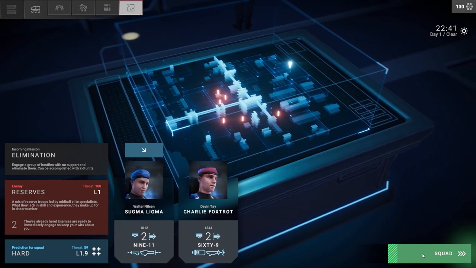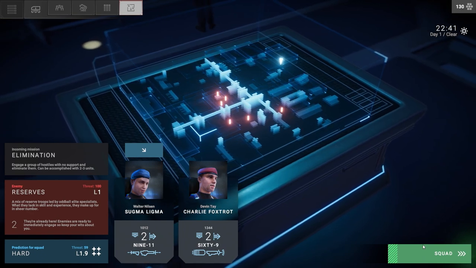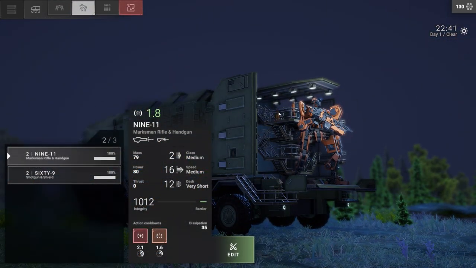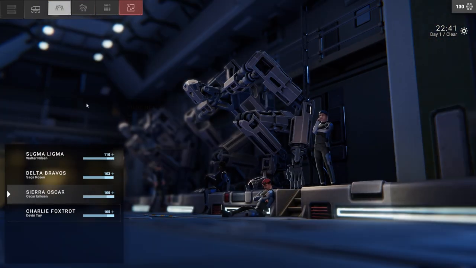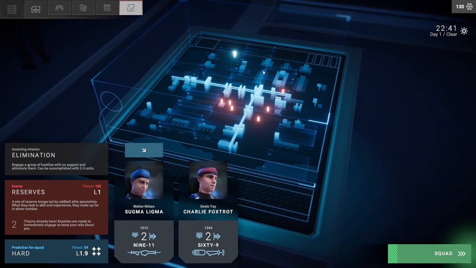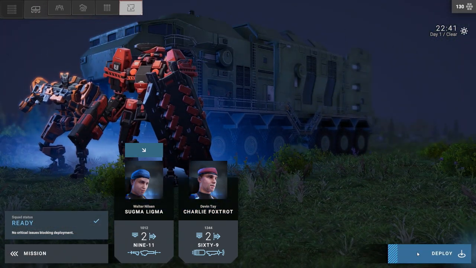Hello, everybody, and welcome back to Phantom Brigade. I have done a bit of tweaking to our people. I've customized our mechs, and they're kind of color coordinated, I want to say. And then we got all our pilots there, but we are taking on 1, 2, 3, 4, 5, 6 enemies versus 2. Hopefully we get some backup. Let's jump in.